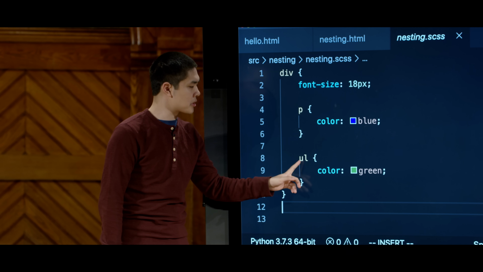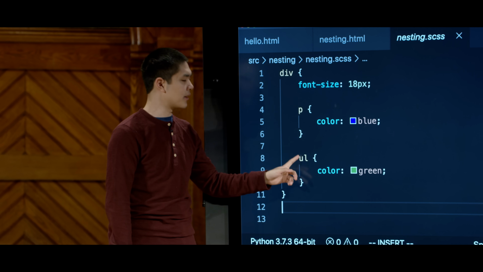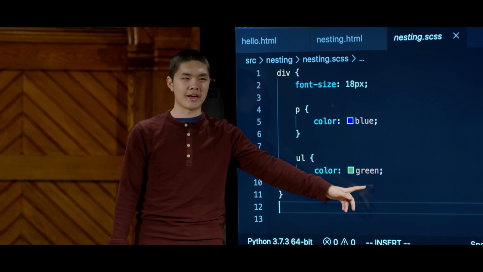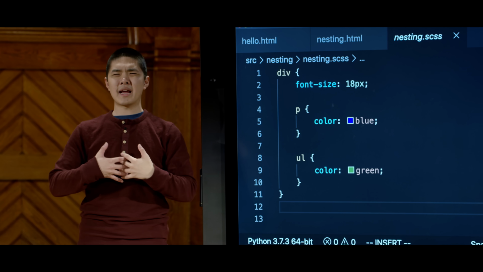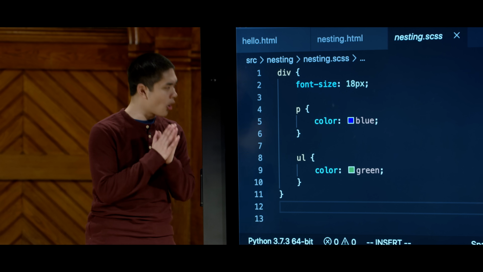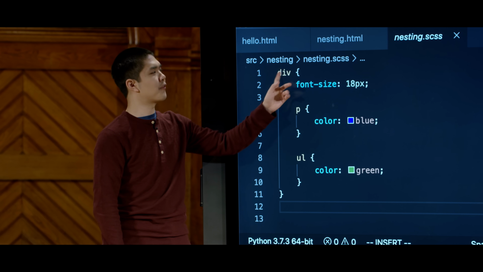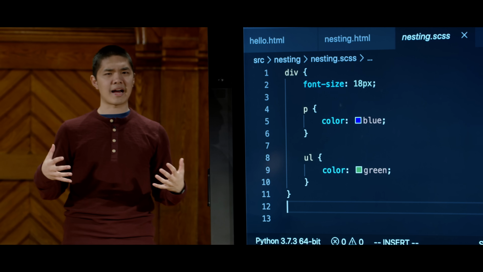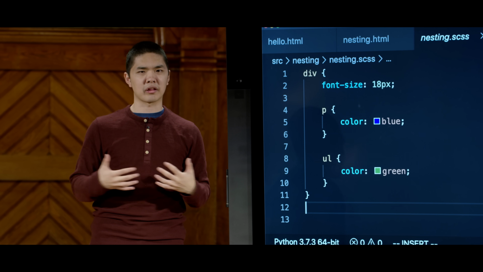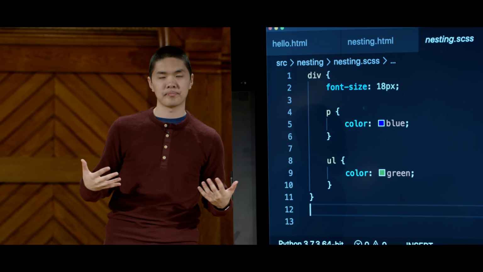And for any unordered lists that are inside of the div, give those unordered lists a color of green. By nesting these CSS selectors inside of others, we've been able to get across the idea that I only want to style the paragraph if it is inside of a div. And this is just a little bit of a nicer, cleaner syntax for doing some of these more complex styling tasks that might come up.